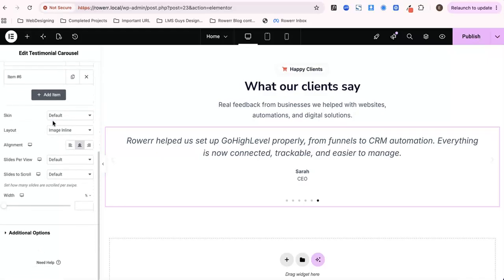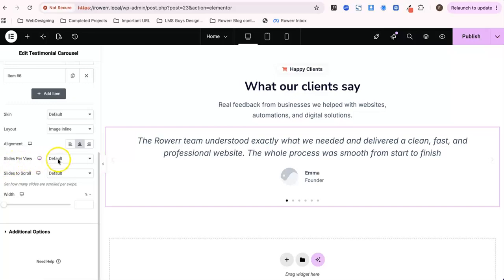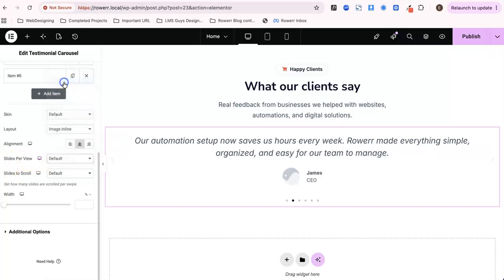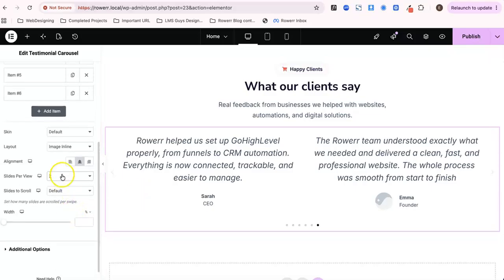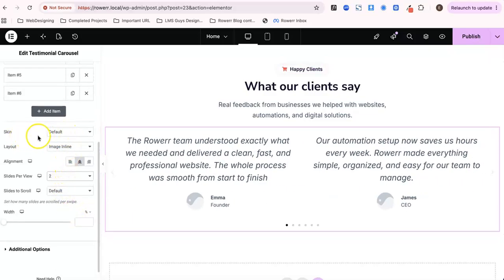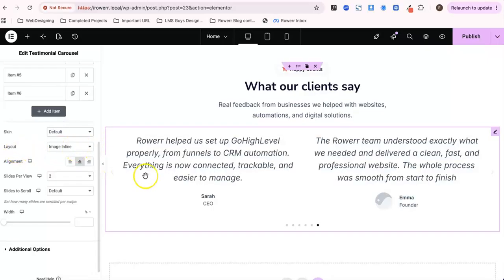Let's add some styling to it. By default this is 1, so we will make it 2. Now you can see that, and we have some more options. With this skin we can make it bubble as well, but we will keep it default, and we can set up the image position as well.